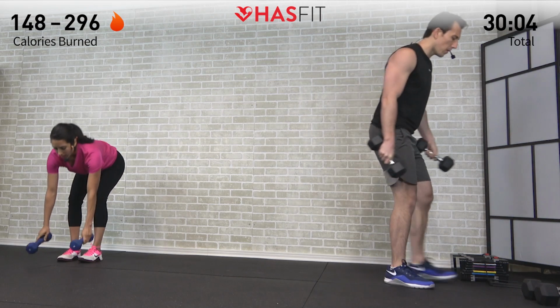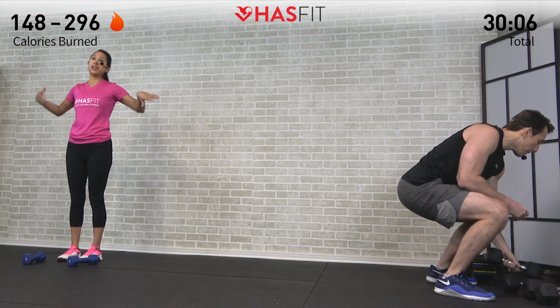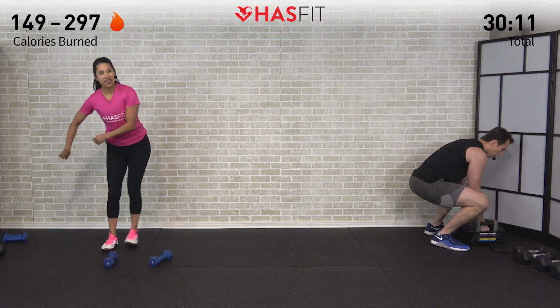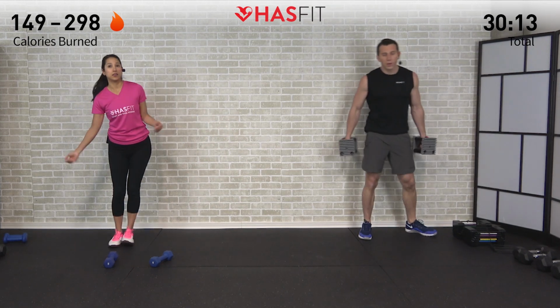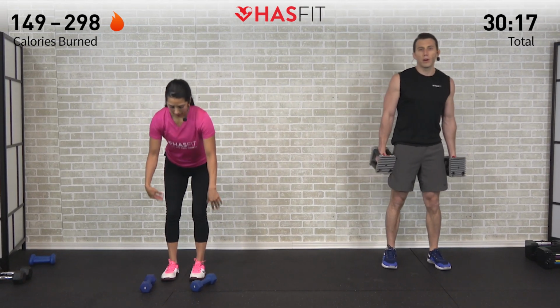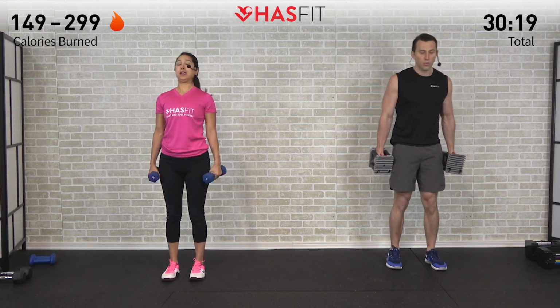Got a good bicep pump going now. Oh, I'm going to shake it out. I think I'm going to lower my weight for this next go around. I want to make sure I'm using proper form. That's true. So if you need to do so, feel free. Otherwise, we're getting right back into that dumbbell front raise and twist plus shrug.